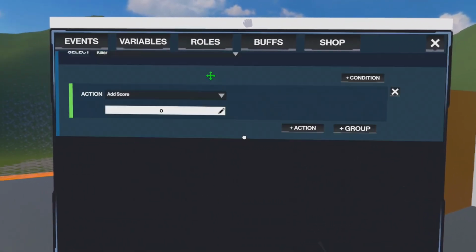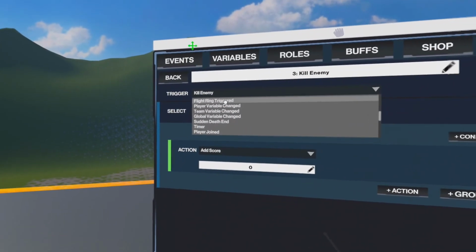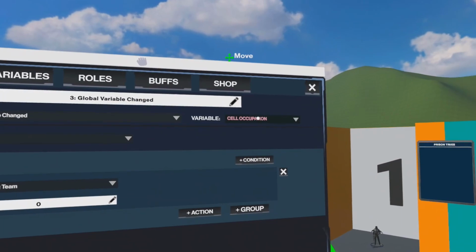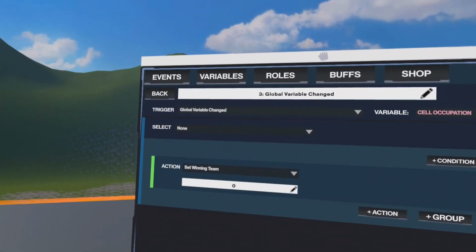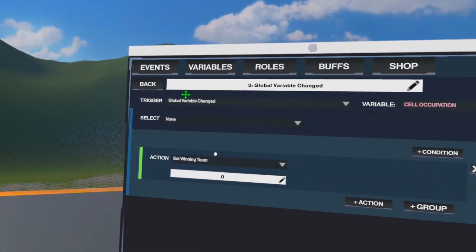Now we need to do one last thing. We open a new event. We choose global variable change. So every time the variable cell occupation changes, it will be executed. Select none, and then we do a condition.